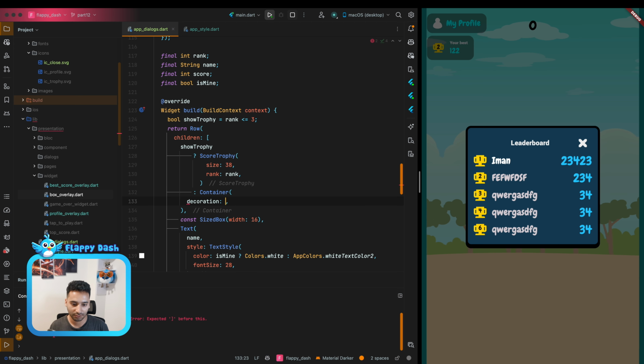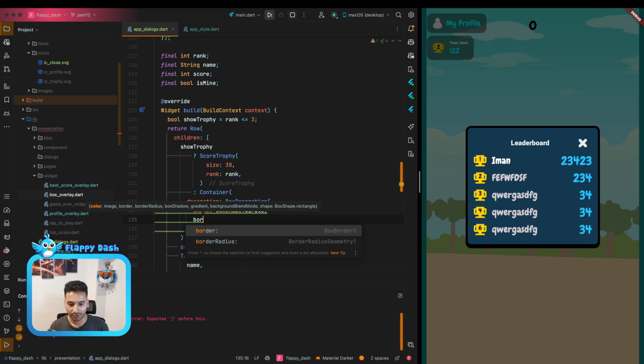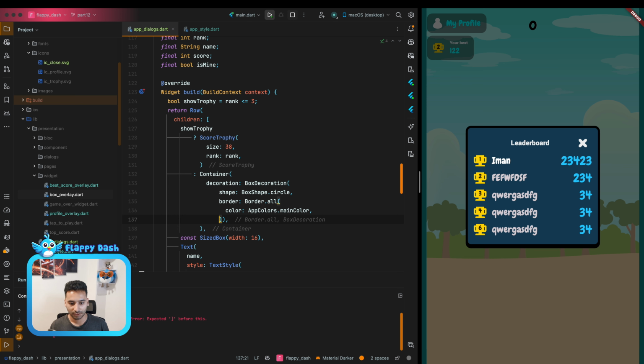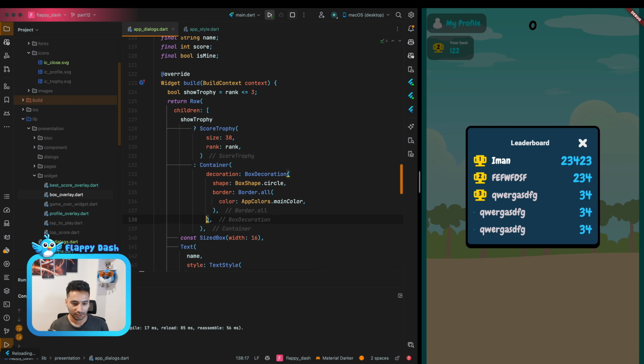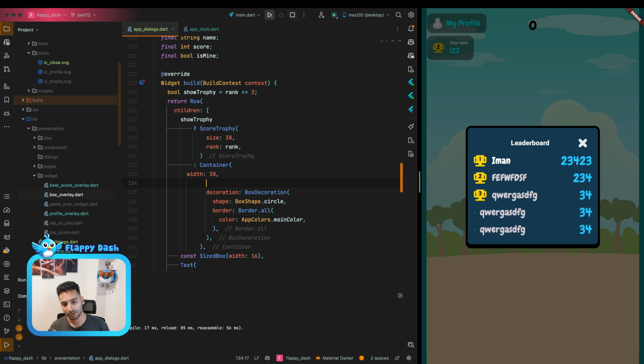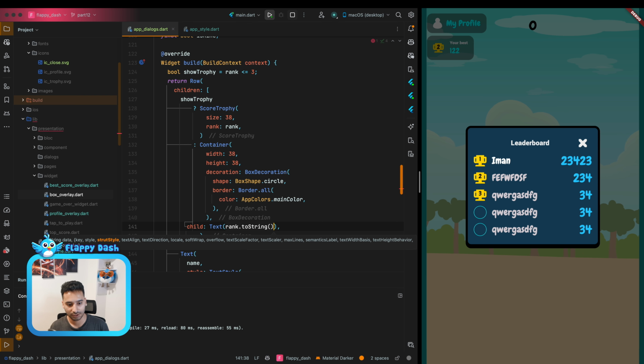And we are going to return a decoration. Shape is gonna be BoxShape.circle, and the border should be Border.all. The color should be AppColors.mainColor, and yeah, we need to add the size here. And we can have a child as a text, which is the rank.toString.